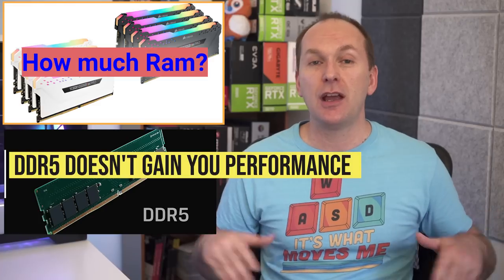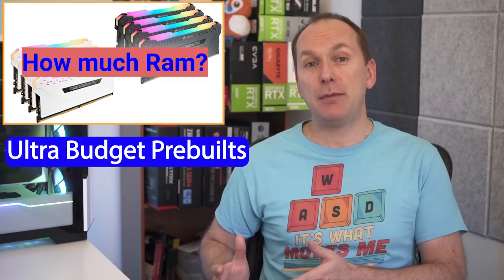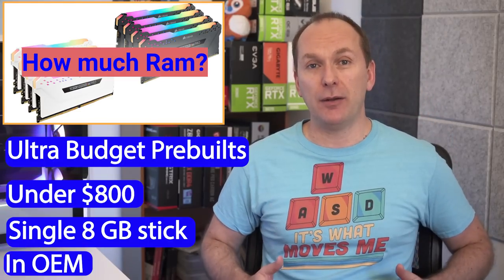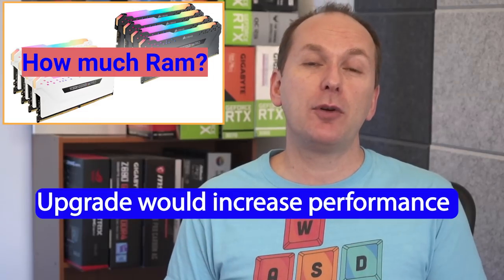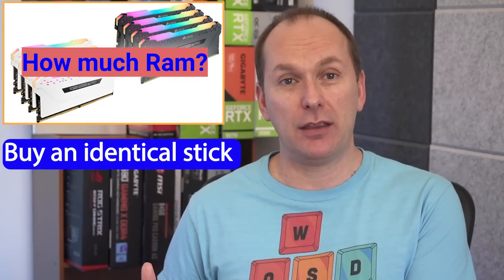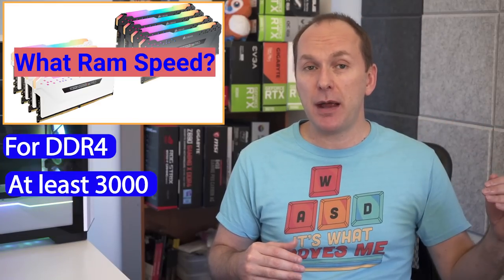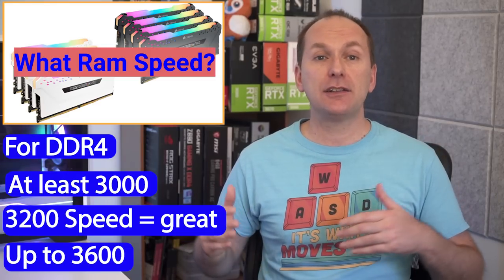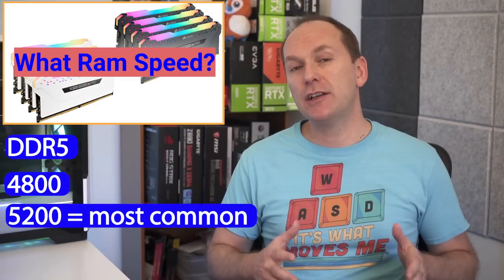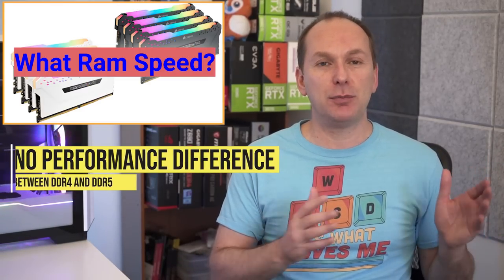At the high end, you'll see systems with DDR5 memory, but right now we aren't seeing any gaming performance differences between DDR5 and DDR4. For ultra-budget pre-built gaming PCs under $800, you'll probably get a single 8GB stick of memory in an OEM pre-built — that should be enough for most games at low settings, but upgrading will offer significant performance gains. For DDR4, I recommend at least 3000-speed memory; I really like 3200-speed, and kits up to 3600-speed can be found in higher-end systems. DDR5 memory speeds start around 4800, with 5200 being more common, but despite the speed difference, we don't see gaming differences between DDR4 and DDR5.